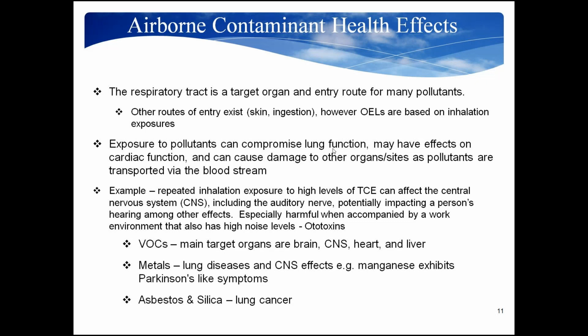So for example, repeated inhalation exposure to high levels of trichloroethylene can affect the central nervous system, including the auditory nerve, potentially impacting a person's hearing among other effects. This is especially harmful when accompanied by a work environment that has high noise levels. So this chemical might be referred to as an ototoxin because it not only affects your nervous system but also can impact something like your hearing, and when you have high levels of noise, it's sort of compounded, so it's additive.